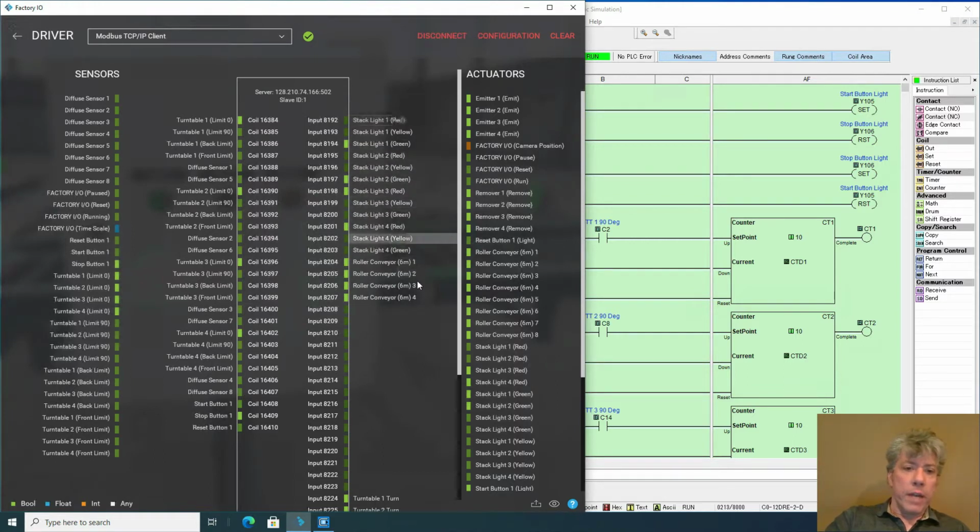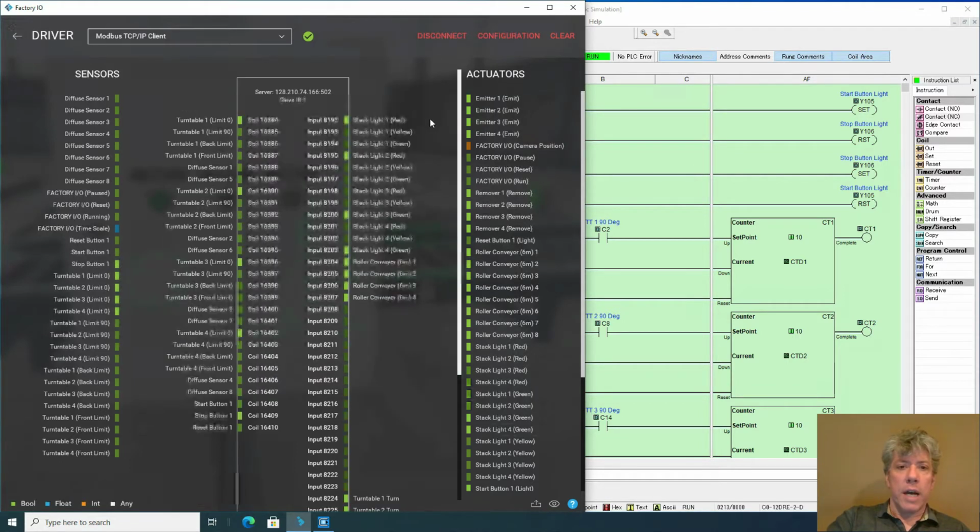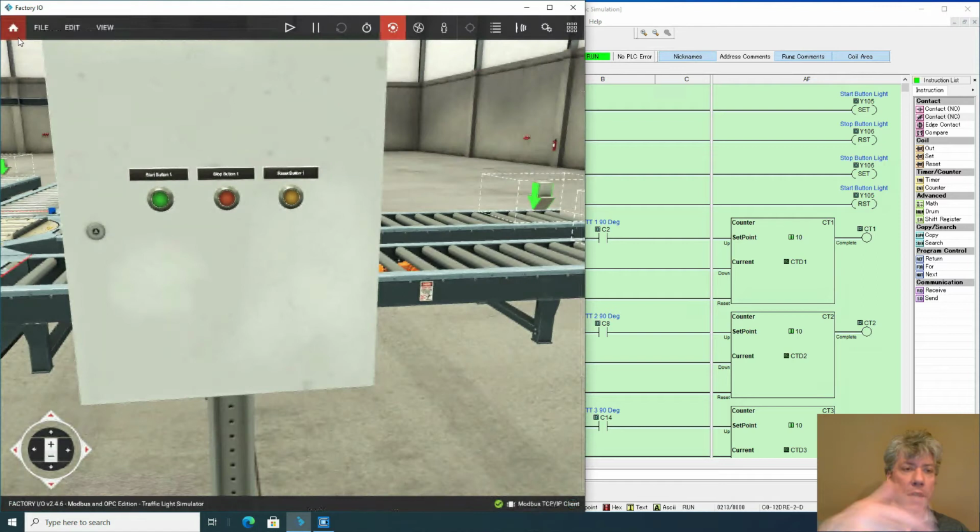The roller conveyors, and if you scroll down, all of the other outputs for the turntables and the other conveyors, you don't have to worry about. All of this is taken care of when you press the start button. The only outputs you need to drive are the light outputs for the various lamps. You also don't have to worry about inputs. I'm using these to make sure that everything works, and the traffic simulator I've made here is not perfect, but hopefully it will function well enough for you to get through a few cycles of traffic going through the intersection.